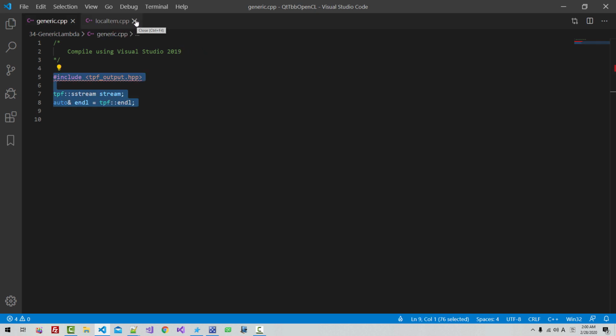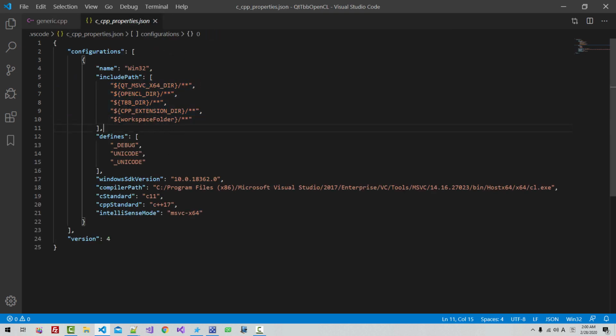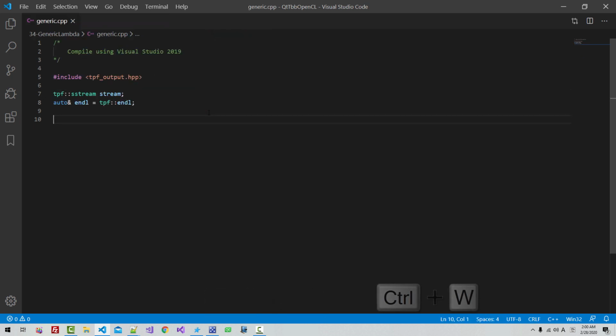I will close this file. Now here, Ctrl-Shift-P, edit configuration JSON. You should set these environment variable settings. Ctrl-S, Ctrl-W. Void test make object, and then main.